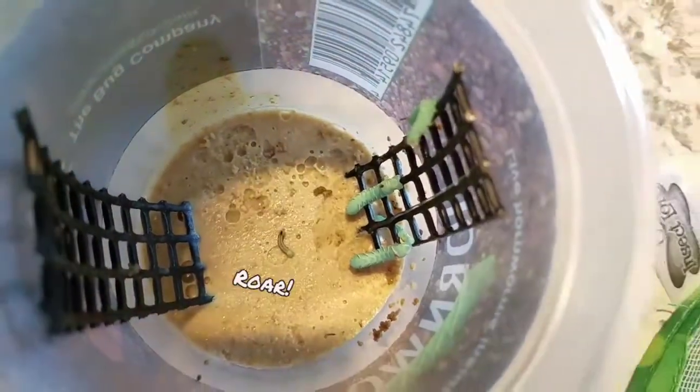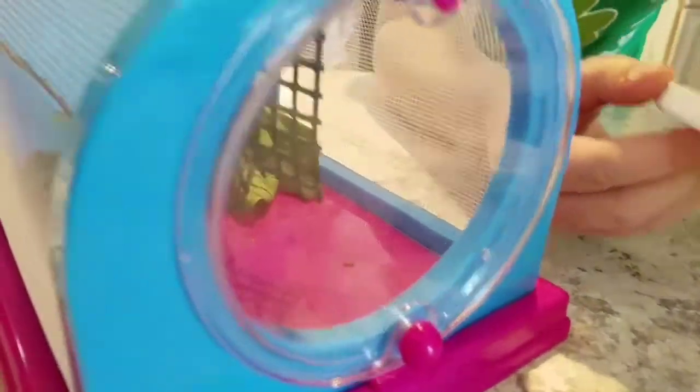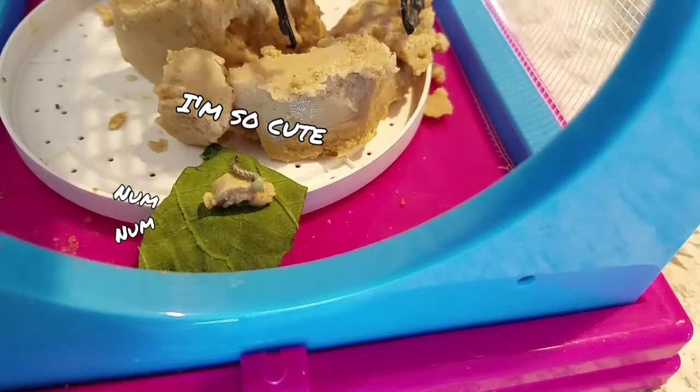That tiny guy is so tiny! My mom is going to cut some of the netting and sew it into our little terrarium. We already have one but we're going to do multiple because there are four in here, including the little tiny one. Now we have everything sewn in. Let's put the food paste in there and get the little one set up — he's on the sidelines because he's so tiny. Now the paste is in. There's the little guy — so tiny, so cute. Just munching away.